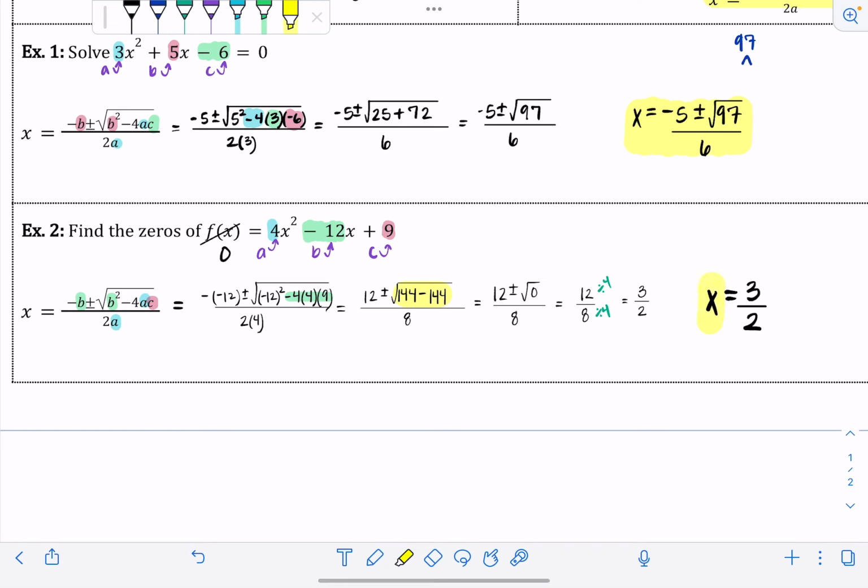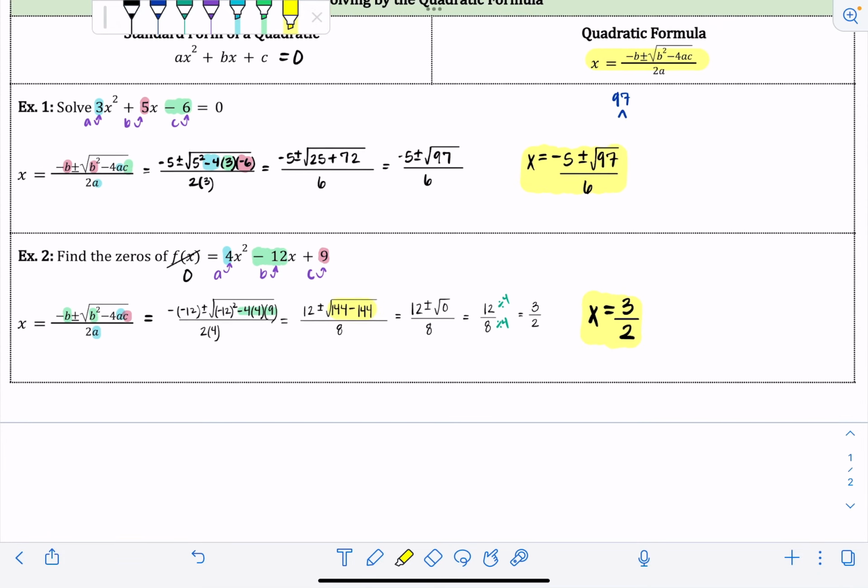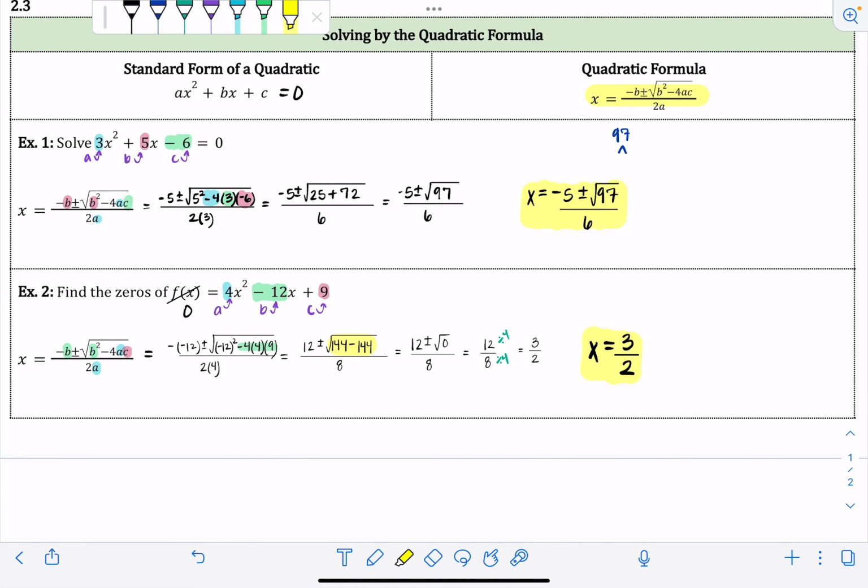And you'll notice this answer definitely looks pretty different than our last answer. And honestly, because our answer is so simple, it's just because this problem could have been solved, or we could have found the zeros, by factoring technically. So just full circle, it shows you that you can use the quadratic formula to solve any problem. However, for some problems there is a more efficient way. So we'll talk in class about figuring out what's more efficient for which problem. But just know you can technically use the quadratic formula to solve any problem.